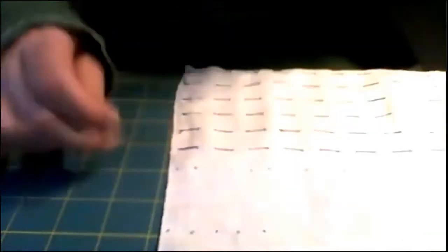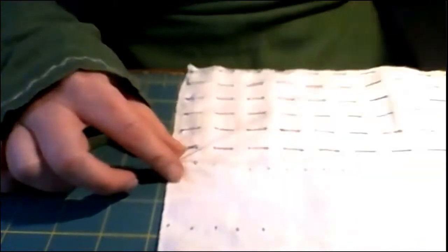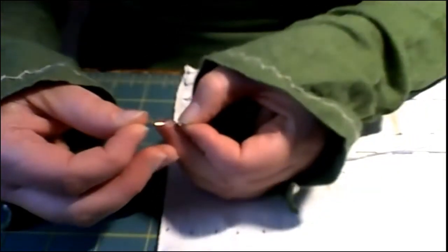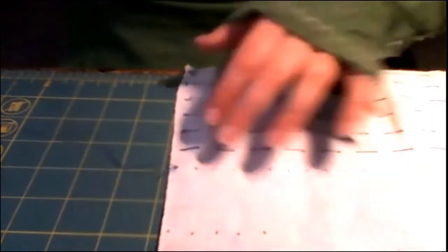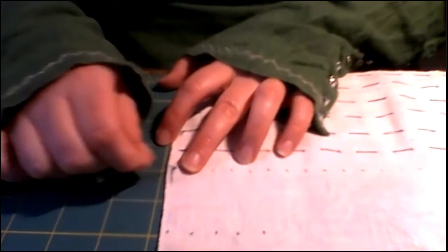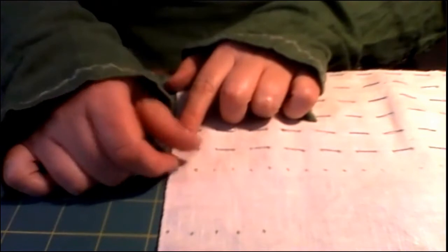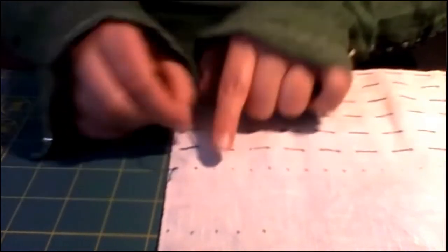So way number one, I'm going to start out here. So I always, instead of tying a knot, because I have double thread, I have my knot holding my threads together. So I will make a loop and I will pull it so that I'm pulling on the thread knot and I'm not really pulling on the fabric. So it's not going to accidentally pop through that fabric like it'll do sometimes.